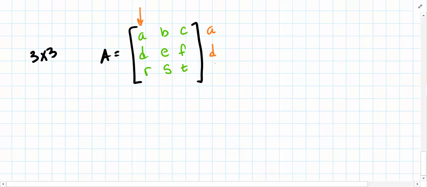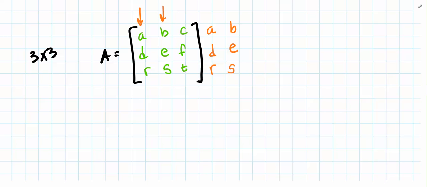You also need to do the same thing with column 2. Take column 2 and make it column 5: B, E, and S. All I did was copy it and move it over, basically. Is that like a new one? Yeah, it's only there to help you visualize what's going on for the determinant, okay?